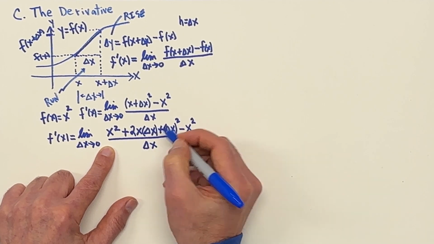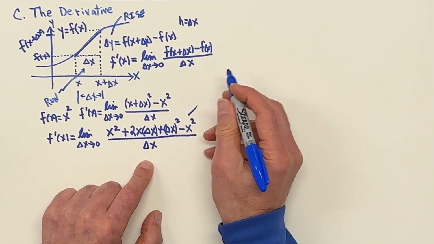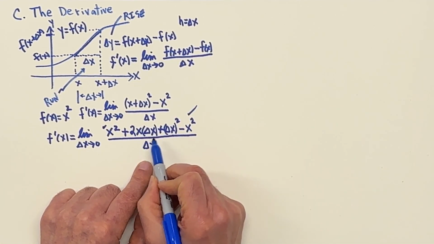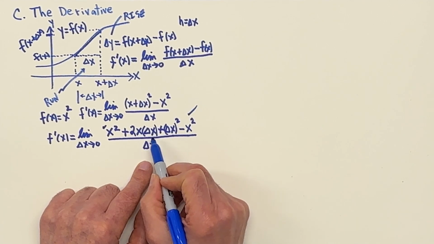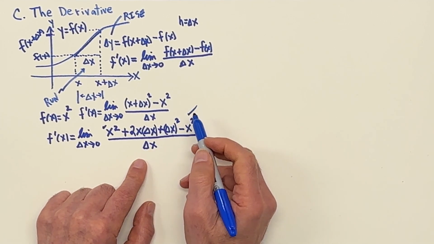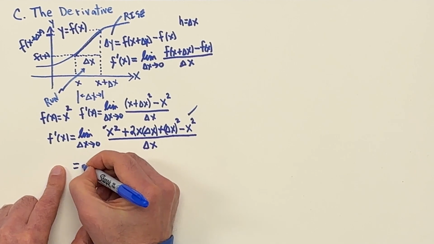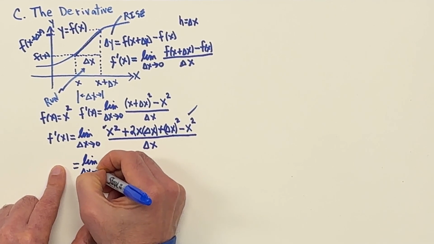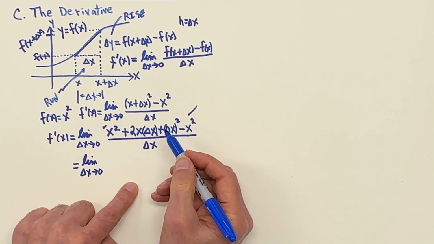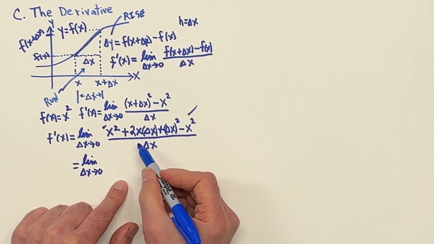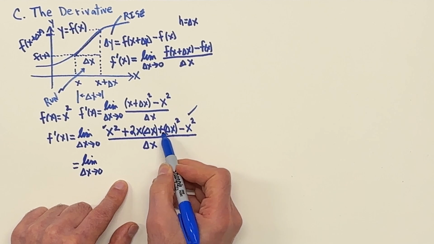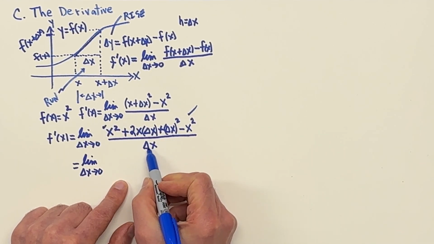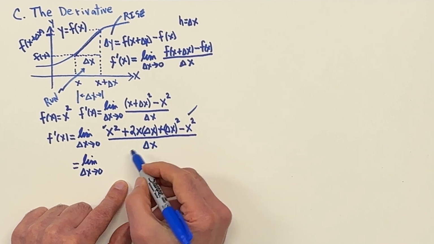And here's where the miracle starts to occur. x squared and x squared go away, and everywhere else there's a delta x, at least one factor that we can divide out. So let's go to the next step. Okay, the limit as delta x goes to 0. What do we have left here? Well, we would have 2x times delta x plus delta x squared. Now with these on the ends gone, I'm going to divide delta x into this first one, and I'll just get 2x.